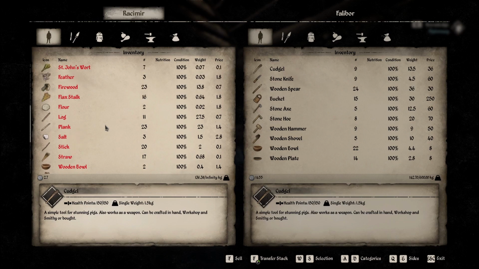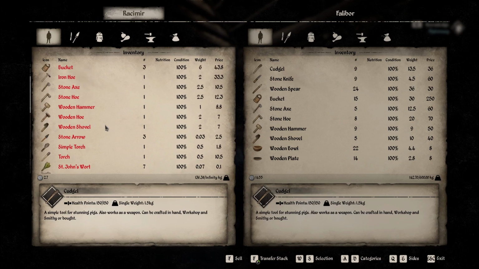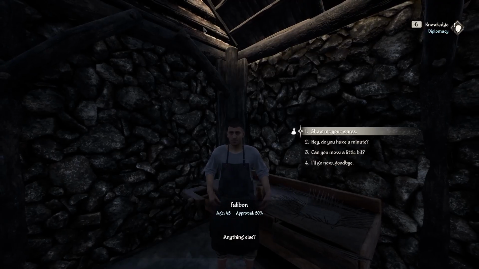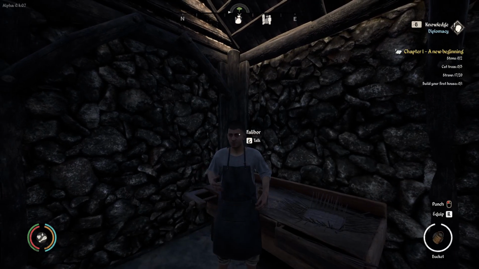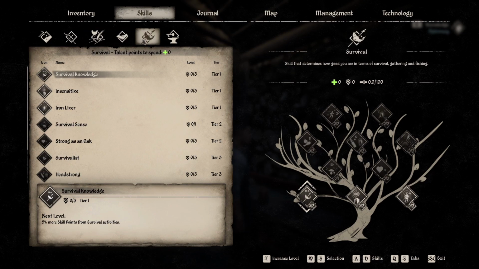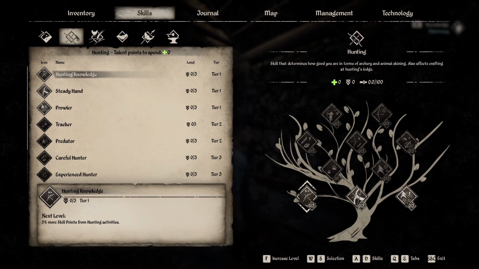Now, what is actually worth stealing? So obviously your higher priced items are going to be more worth stealing. So like your 2 cudgel, those give you 6.3 coin. Now there's no skill points placed or anything. So let me get back out of here and show you that. Let's just go into skills. There are 0 skill points placed. I have 0 skill points in all of these.